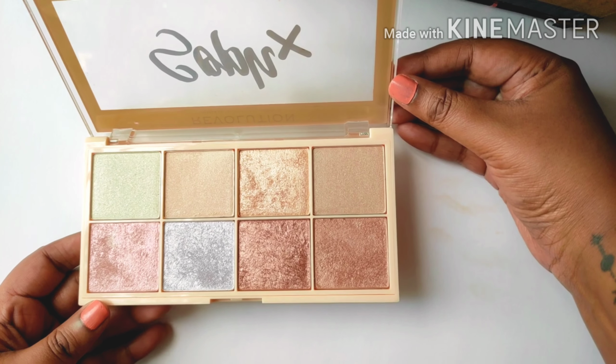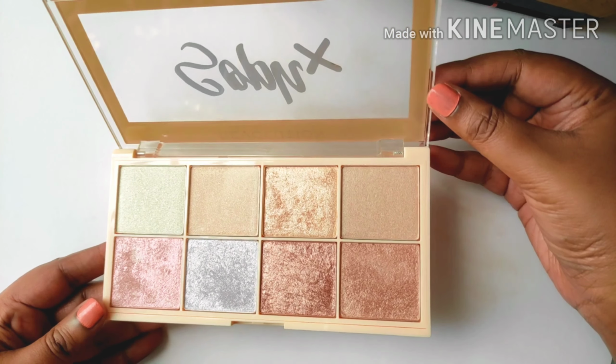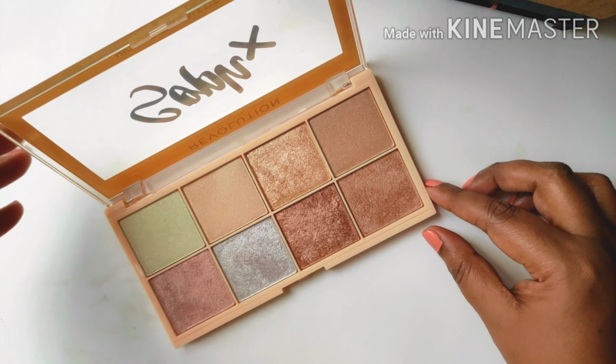Look how gorgeous the highlighters are. There are some pressed highlighters and some baked ones. I think you can tell which are the baked ones. And now I think it's about time we get on to the swatches.